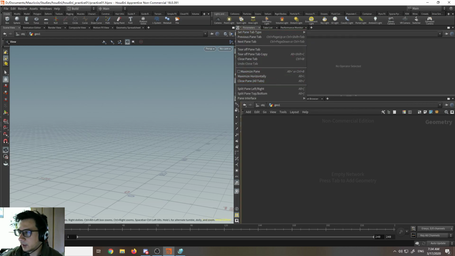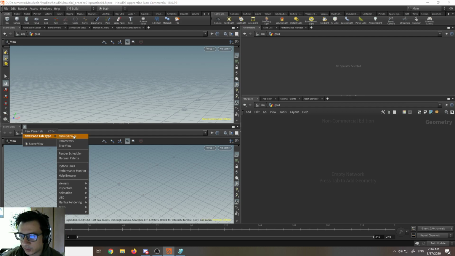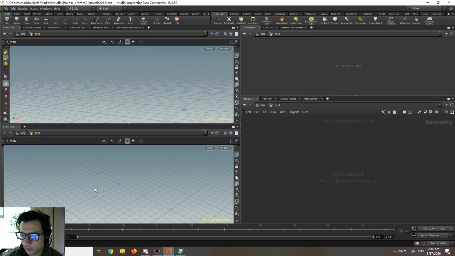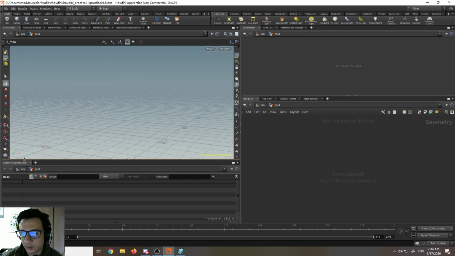I'm going to click here and choose split plane top to bottom, and then I'm going to put the geometry tab, which should be under inspectors, geometry spreadsheet. If you're using another version of Houdini, the menu may look different, but it's easy to find. Just find geometry spreadsheet. Those two are super important. At least for me, I always watch this one to see if there is any error, because in the viewport it's hard to see what's going on.